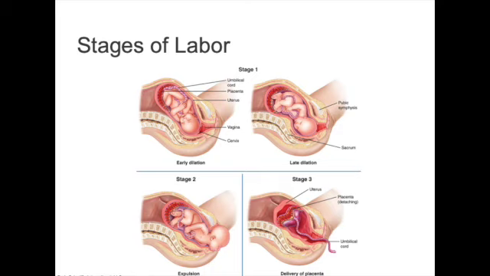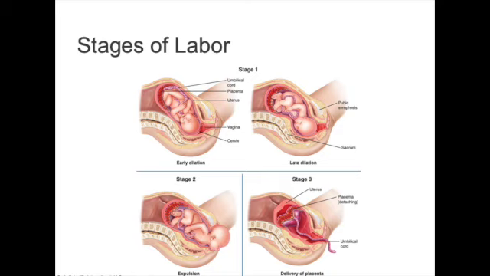Contractions cause the uterus to narrow, which straightens the baby's body and presses the baby's head, or butt if they're a breech, against the cervix. As the baby pushes against it, the cervix will flatten and then open up, which is dilating. If the amniotic sac has not broken, the doctor will break it when the cervix is fully dilated. And they just take like a needle and they jam it up there and break the sac. Full dilation of the cervix measures about 10 centimeters in width, which is 4 inches, which is the size of a small grapefruit. The first stage of labor ends when the cervix is completely open.